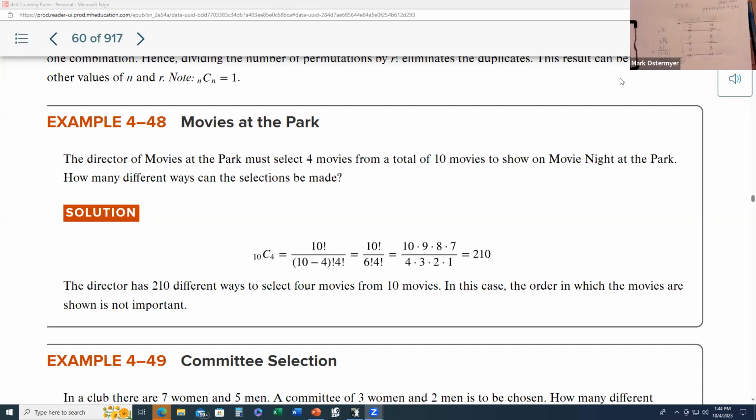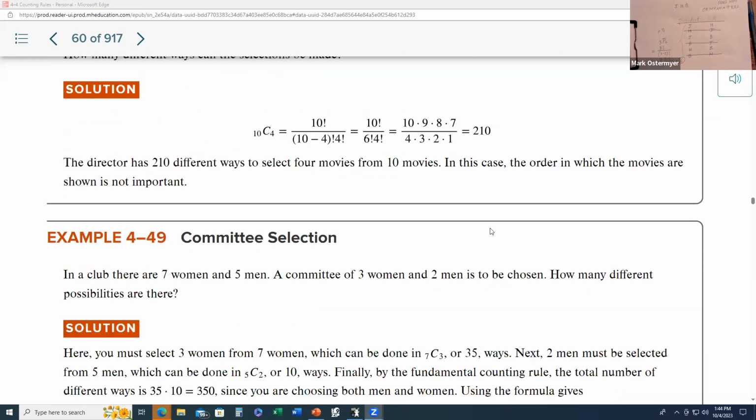Maybe the first 3 movies are horror movies and the last movie is like a Barbie movie or something like that. And that way you won't go home terrified. You can sleep at night if you see the Barbie movie last, as opposed to seeing a horror movie last. We'll generalize on that: order does not matter here. If it doesn't, it's a combination. 10 in combination with 4. So there'd be 210 different ways of choosing 4 movies from 10 movies if the order in which we select them, or present them, does not matter.